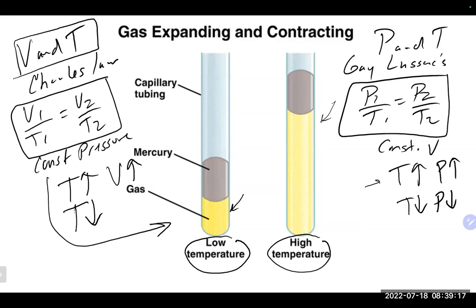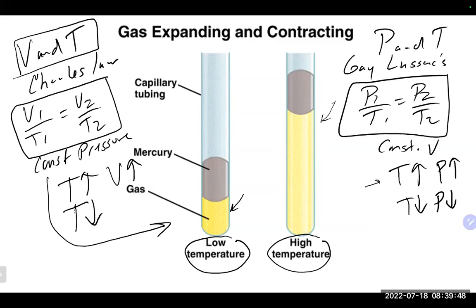So it has a lot less room for everybody to fly around in. So even though they're moving slower, the volume sort of closes in on them. And that again keeps the number of collisions relatively constant. And that's what keeps the pressure constant. So in a Charles' law situation, which is on the left there, V1 over T1 is equal to V2 over T2. We have the volume really adjusting to allow the pressure to remain constant and really to allow the number of collisions to remain constant, whether you increase or decrease the temperature.